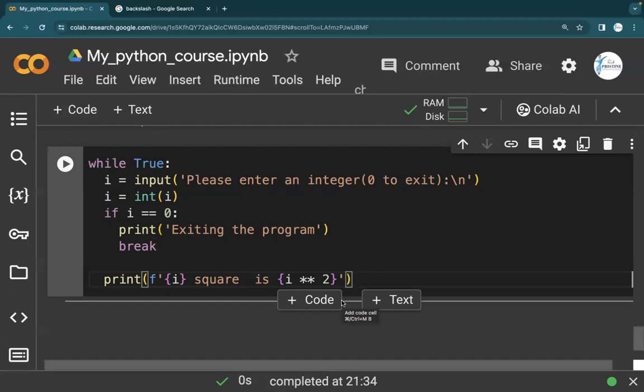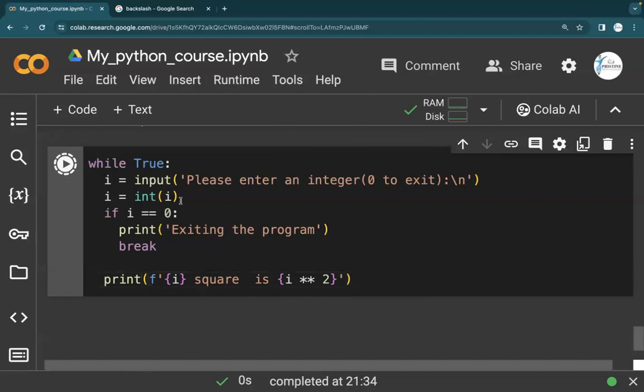If it finds it comparable, it's going to break. When it breaks, it stops running, and it's going to print a statement that i squared is equal to i raised to the power of 2. Now this printing style is a very technical style, which we need to talk about.